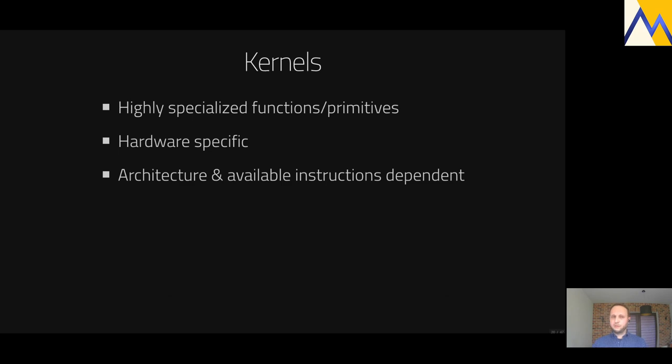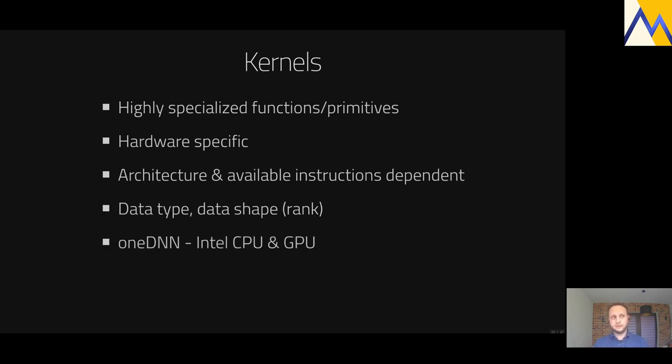They basically make use of the knowledge about the architecture of your hardware and the available instruction set. It may vary between CPUs and GPUs, but this is what kernel implementers actually do. Kernels can also be specialized for data types or data shapes. It makes sense to write separate kernels, for example, for integer data and for floating point data. At the same time, you might want to create a different implementation for two-dimensional tensors and for three-dimensional tensors. It usually involves some mathematical knowledge about the operation and the data, but this is what happens as well.